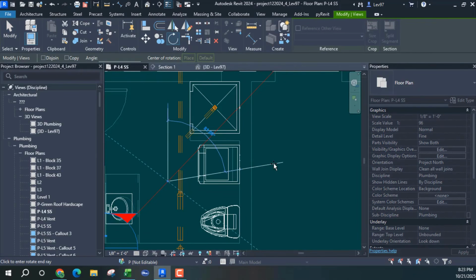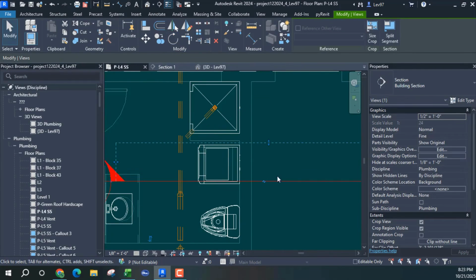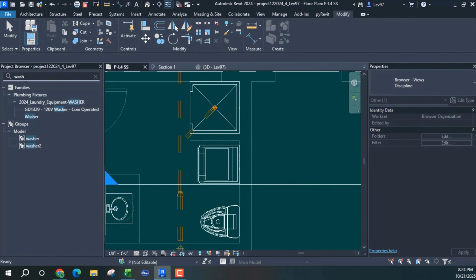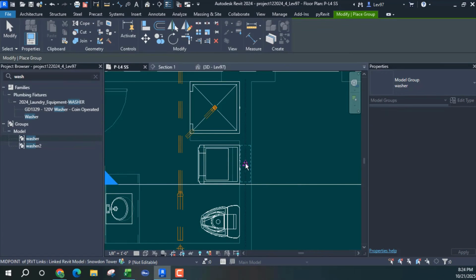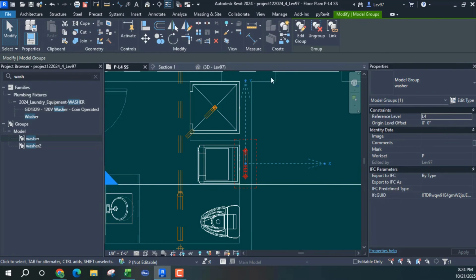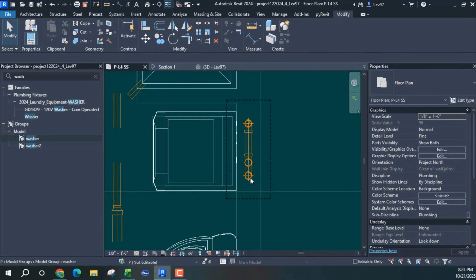So this guy is going to be, let's rotate it 45 back, and we're going to go here. And what I need to do is just type wash. That's the thing that I like about the search. You don't have to go back and search for where is it, especially if you have a long list in your project browser. So here I just made what would be considered a block if you were in AutoCAD. But these are groups in Revit. And I think that my P-trap is here. So my pipe, I would call it a standpipe, is here.